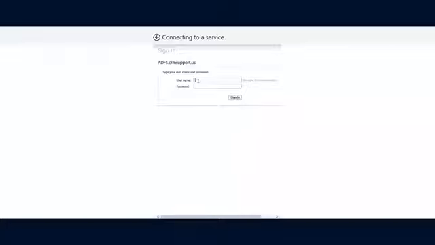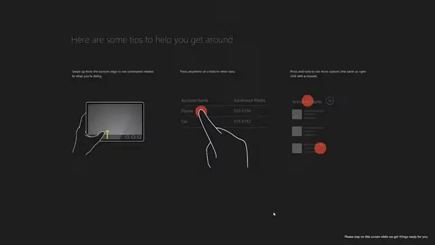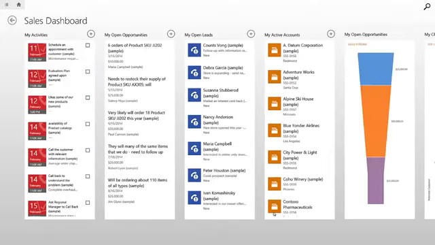So it did delete the data and the authentication token, but it didn't delete the metadata when I'm doing a sign out option. One of the benefits of that is if I want to sign back in as that same user again, that metadata is already cached. The metadata is basically my customizations from my CRM organization, and it doesn't have to download that again this next time. So what you would notice is that the application loads much faster instead of that initial configuration experience you have where it has to download that entire metadata the first time.